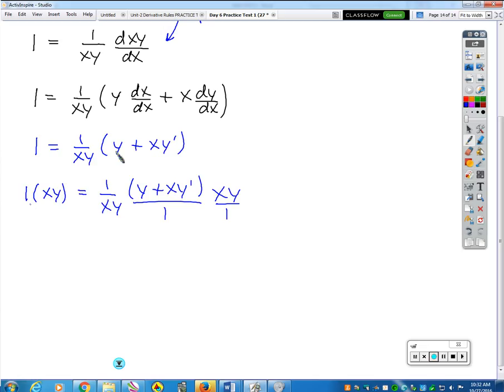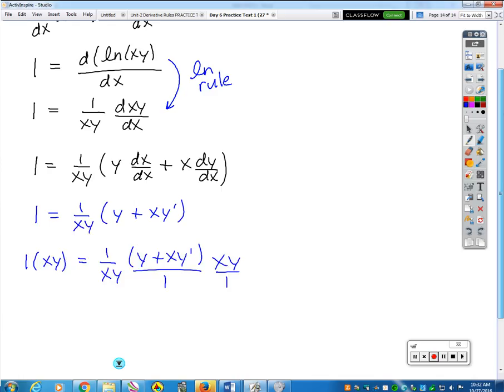Oh, like by this one? Yes, it is. Good question. What I have right here is 1 over xy multiplied by all of this, multiplied by this. They're all being multiplied. What I'm asking is why is there a parentheses there? Because usually when you use the multiplication rule, there's usually not the parentheses, right?